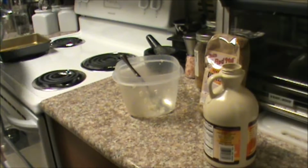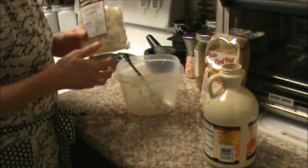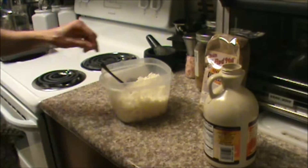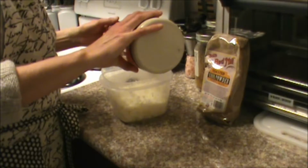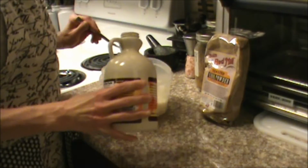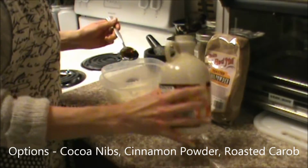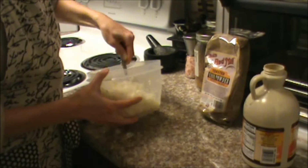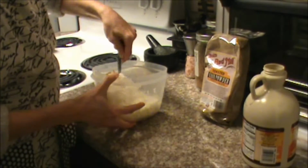So I'm going to put these in the oven right now, and then I'm going to do another option. I'm going to take these coconut chips right here and I'm going to show you what to do for the alternatives, which are adding organic cinnamon powder, adding cocoa nibs, or carob powder on them, which will make it a 3-ingredient recipe, but it will alter the outcome significantly, and you can use these different alternatives for different health benefits.